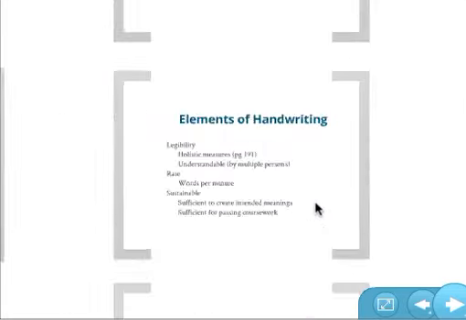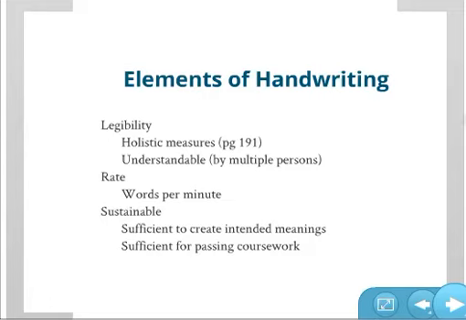Let's take a look at some elements of handwriting then. So there are 3 ways to think about handwriting: legibility, rate, and sustainability. You've got to be able to understand what somebody's written. They have to be able to write quickly enough that they can keep up and perform tasks within a meaningful and useful length of time.